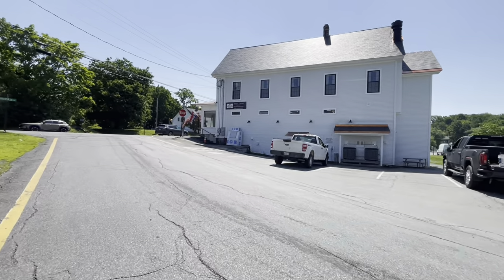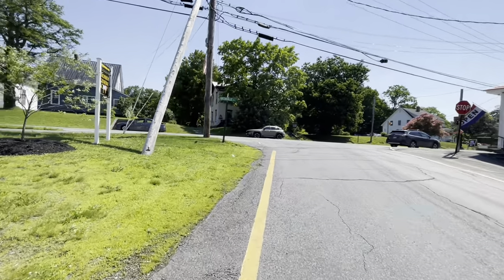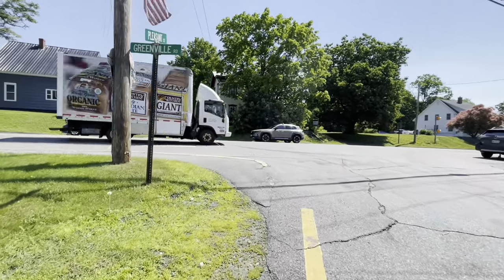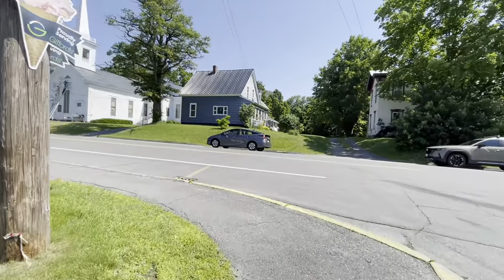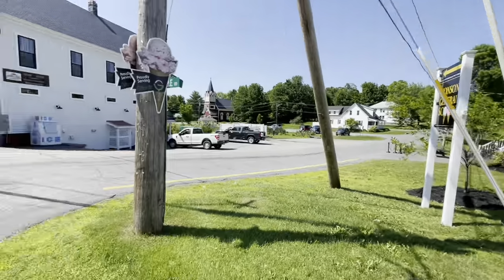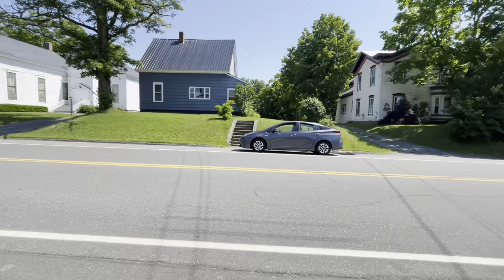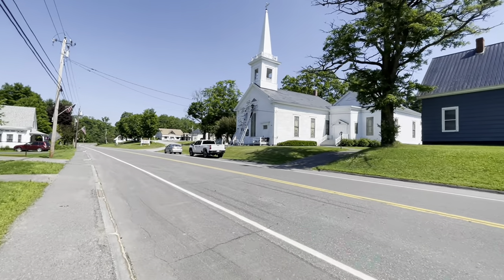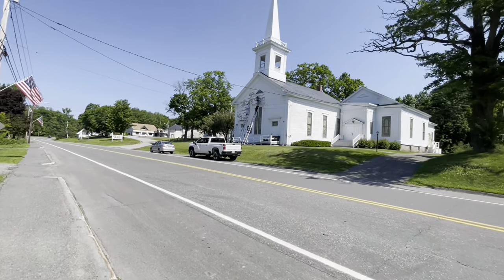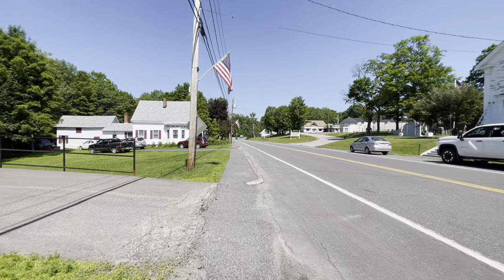The general store here is a great little place. Greenville Road is right here, also known as Maine 15 — that's what you're probably going to see it as in the atlas. Look how cute this little town is — all the copper roofs and stuff. Super neat. Looks like they're getting ready to paint this building, probably a fresh coat of white. White and black is like the theme. Flags everywhere!